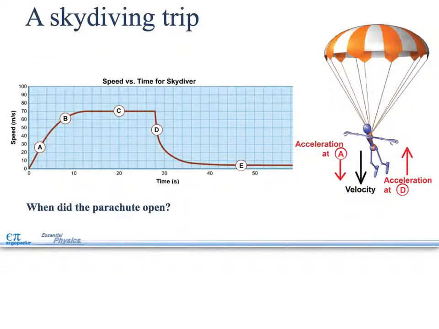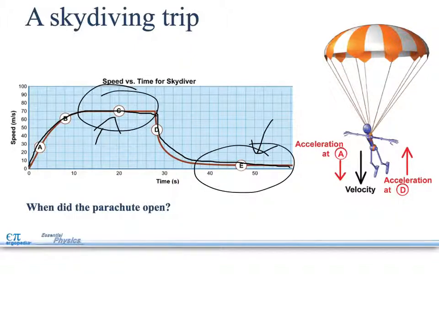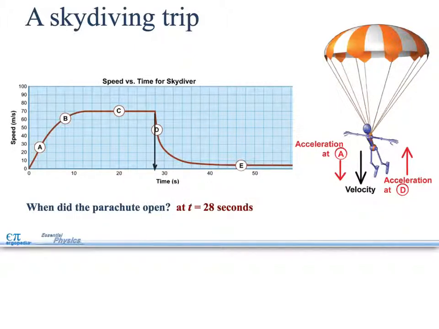If you look at what happens here, as he's falling, you see the speed versus the time. As the speed is going up, he's falling faster and faster, and all of a sudden he hits a terminal velocity. He opens up the parachute, and then the speed goes down, and he reaches his new terminal velocity. So this is the first terminal velocity, without parachute, and this is going to be the second terminal velocity, with parachute. It shows you here that the 28-second mark is where the parachute opened and he slows down.